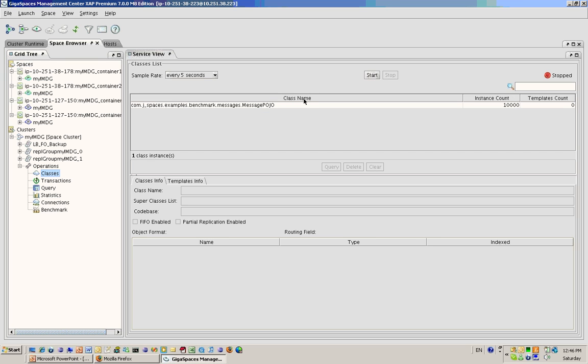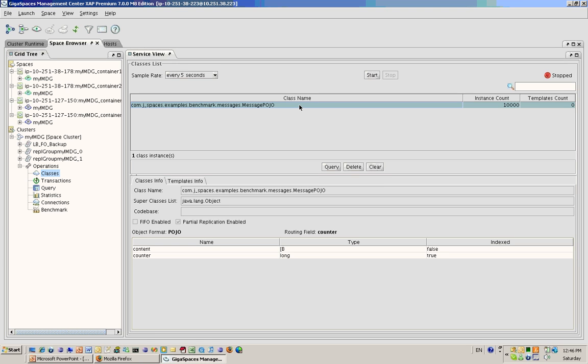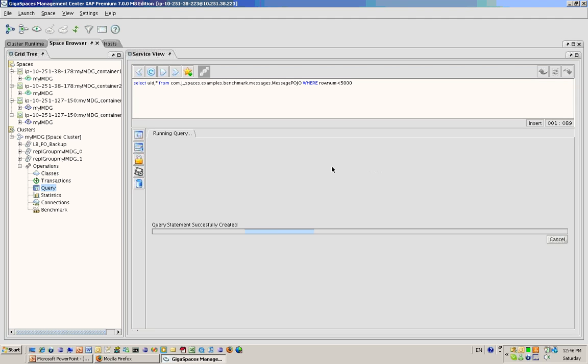This will show us an aggregated view. Click the query, right click the query, or just click the query button over here, and this will move us into the query view, and here is our data.